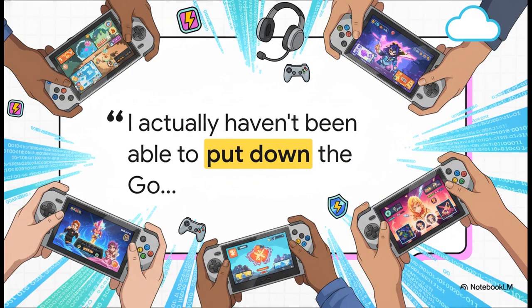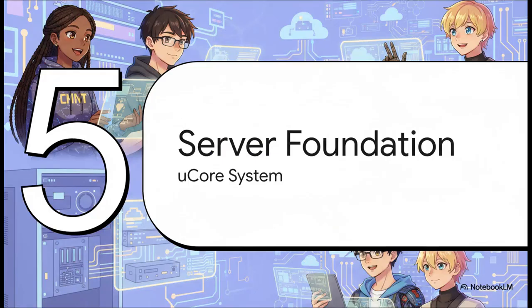Reviewers are consistently noting that Bazzite provides a true console-like handheld gaming experience that frequently outperforms traditional Windows setups. Just look at what ETA Prime said in his review of the Lenovo Legion Go. He literally couldn't put it down. It completely changes the feel of the device. We're talking better battery life, much faster sleep and wake times, and a totally distraction-free interface. As the sources point out, you just bypass all the headaches of managing a traditional OS and jump straight into your games.